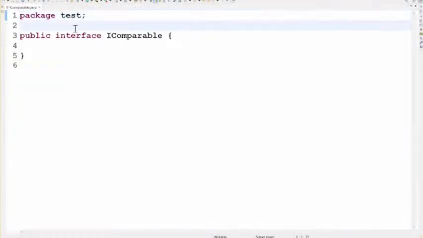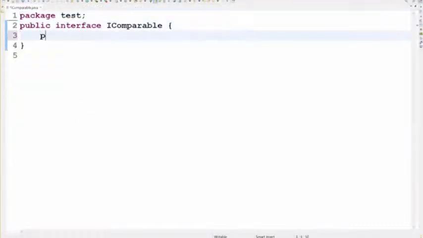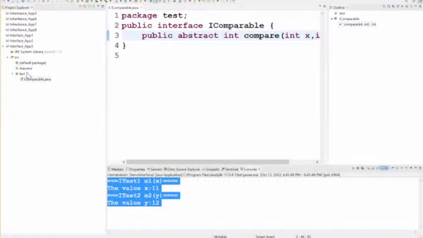Here I am taking one method. Public automatically, abstract automatically, int compare of int x comma int y. Like this.